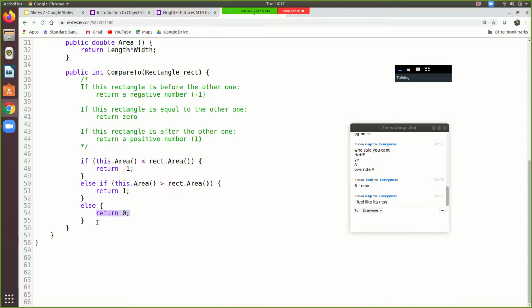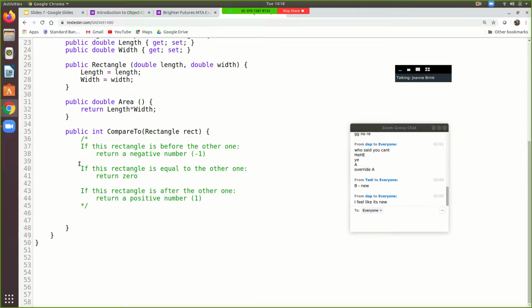What I want to show you is the correct option from your book on page 62, question 8. What I want to show you is the correct answer. They compare things slightly differently. They calculate the difference between the two areas. The area method returns a double, correct? You see public double area.